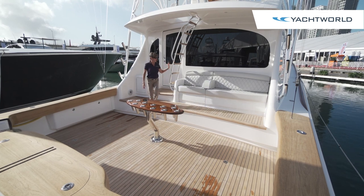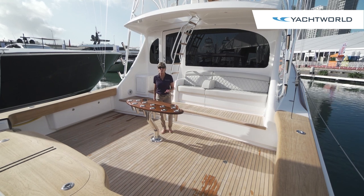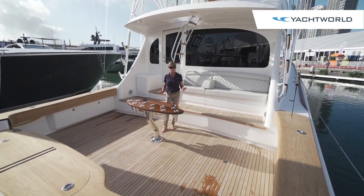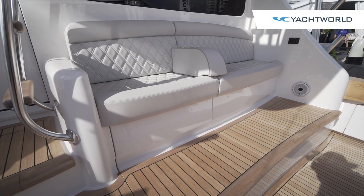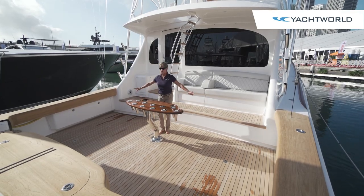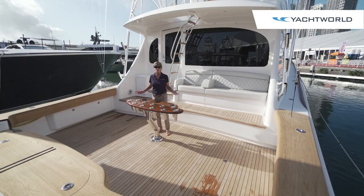So as we step down into the mezzanine in the cockpit, we see where the extra 2 feet on the 64 expanded from the 62, because it's here where all the action is. And there is storage and a place for everything in this cockpit. Here from the release rocket launcher, you see a very comfortable mezzanine, movable armrest. You've got refrigerator, freezers, an ice dump, engine access. Everything that you need, storage on both port and starboard, is easily accessible. So a large group of people can be out here fishing and not bump into each other.